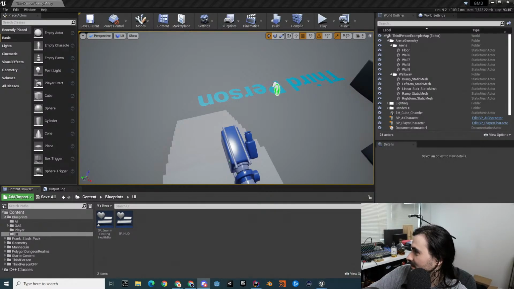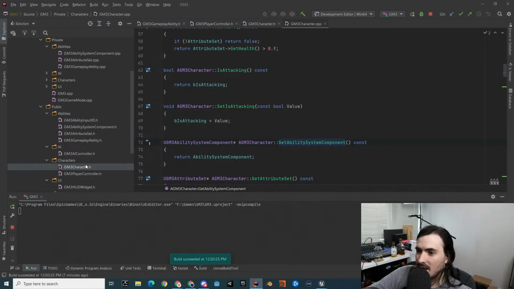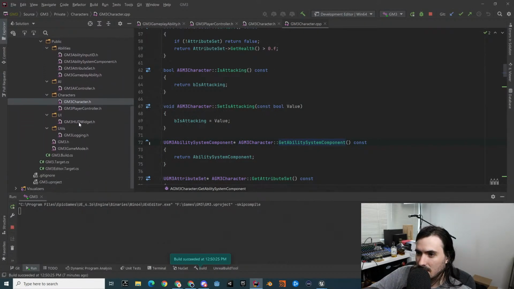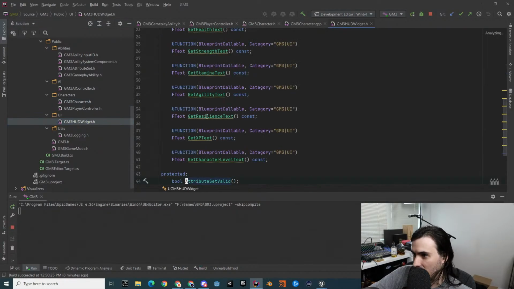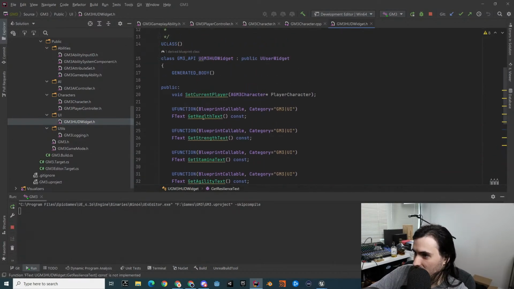Nice. All right, okay. Let's see. Now, if I come back to this HUD widget here, right? We have all of these. So if I go to the get health text, why is it not dropping to it?